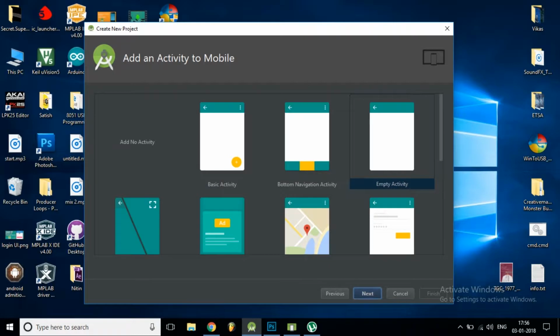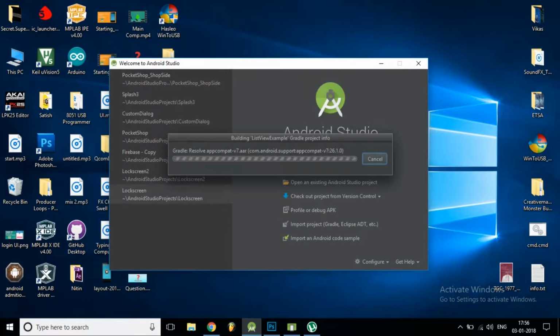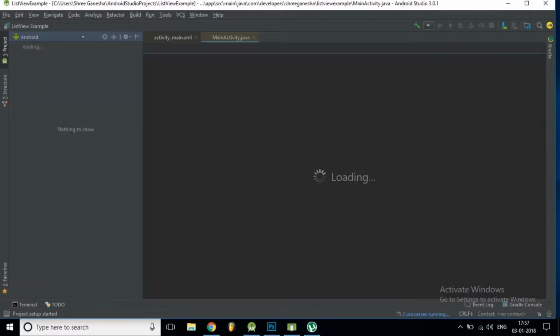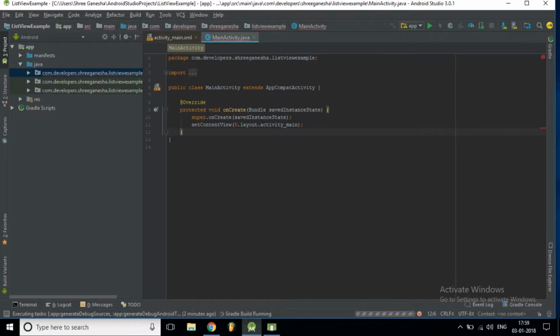And activity and finish. Okay, now we have done with the Gradle build.